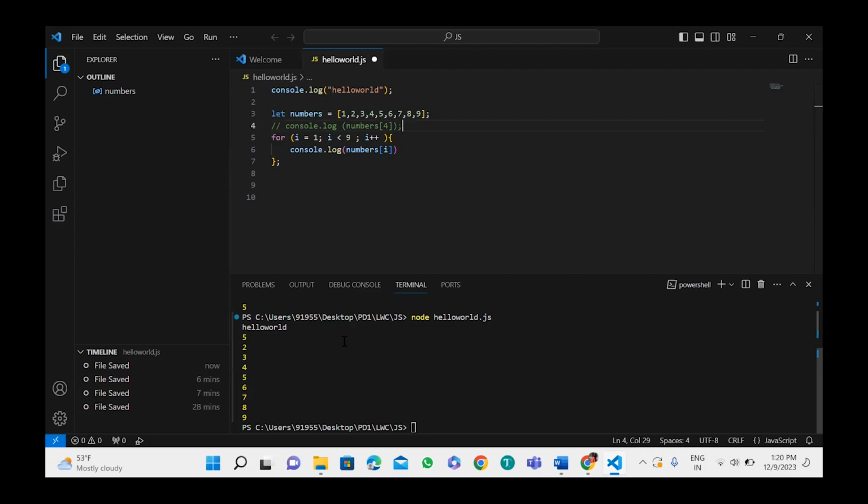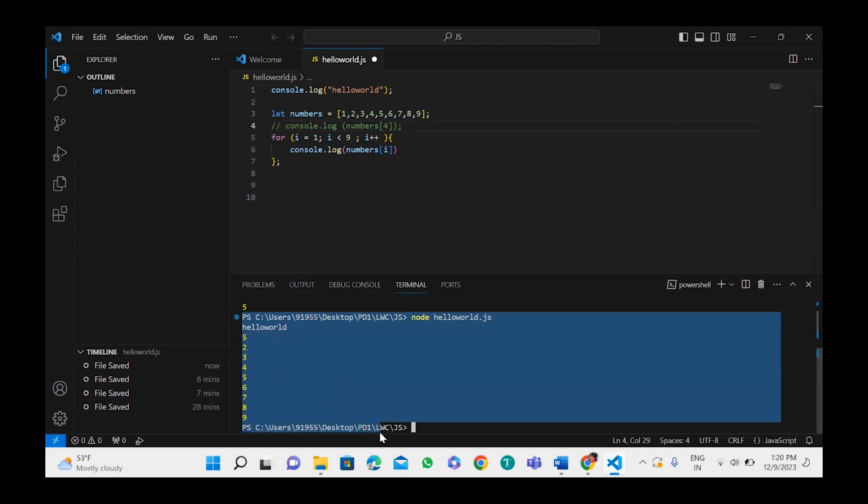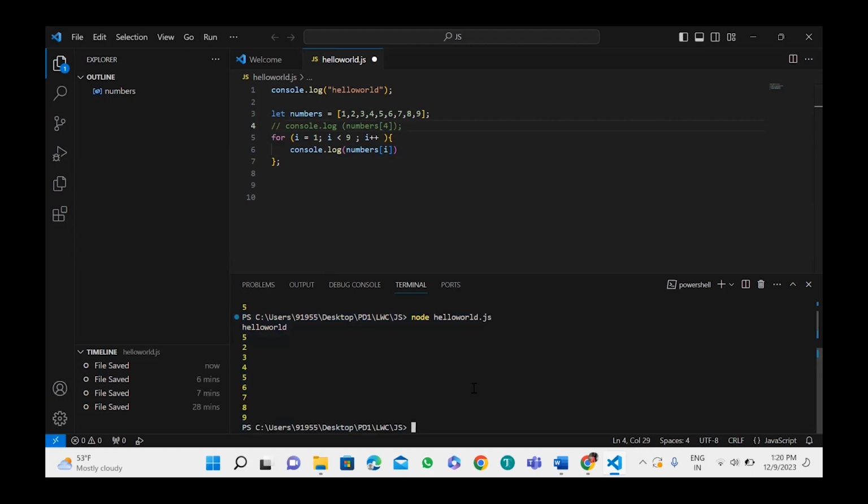Can I clear this or shall I leave it? You can clear that. CLS. Type CLS. No, we can't clear like that. It's a command prompt like PowerShell. Type CLS. It's called clear screen.